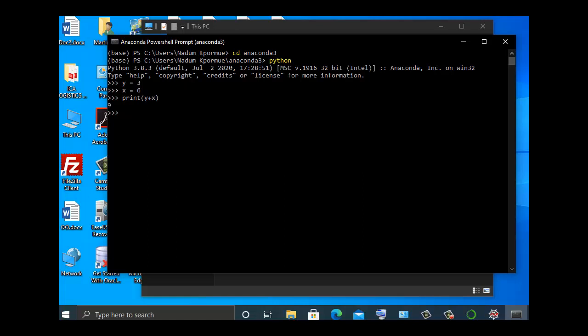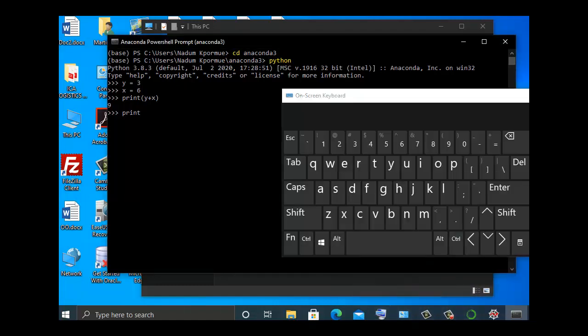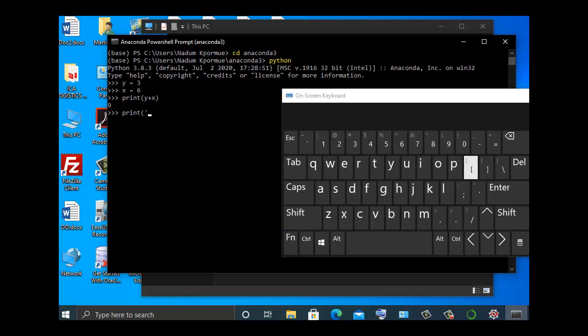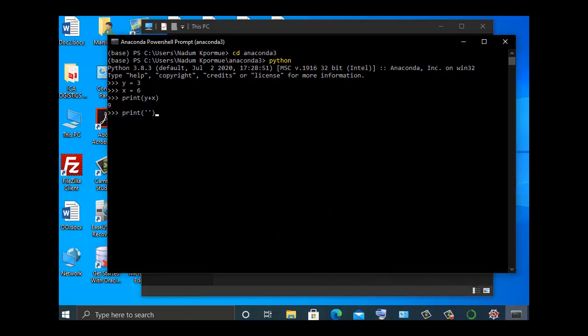The result there is showing 9, right? We can do print with brackets, and I move my insertion pointer.